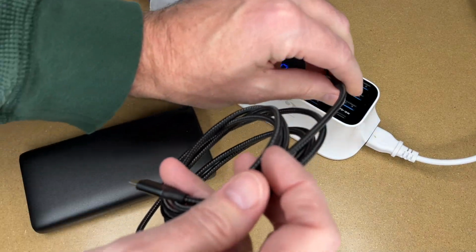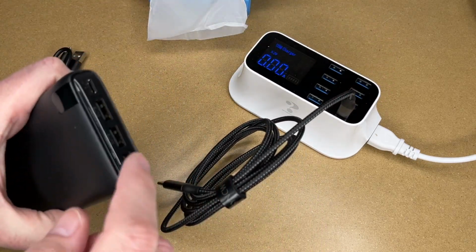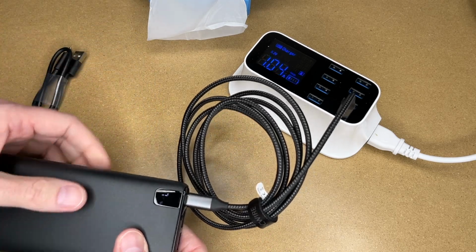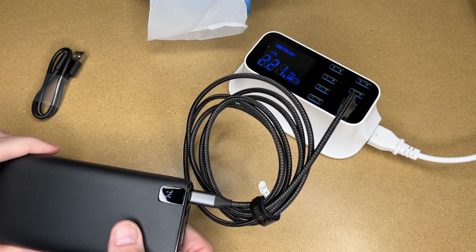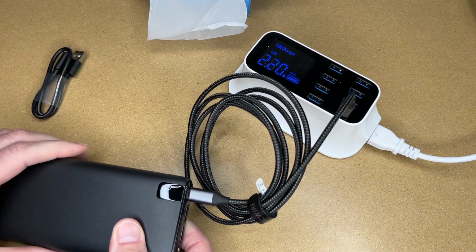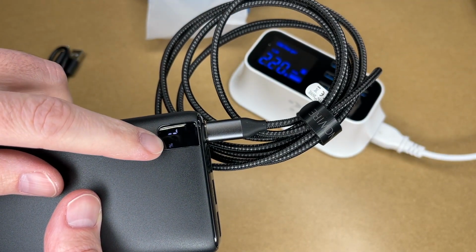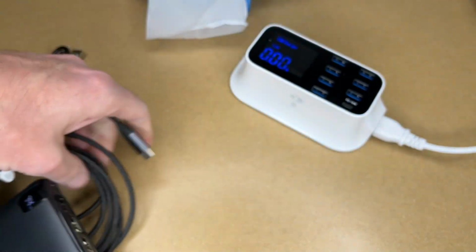I have a USB charger here, and I'm going to use a Type-C cable with my PD port. I don't expect this to draw a lot because it's at 74%. Usually you won't get a fast charge when you have a lot of capacity in the battery, but if this were down to say 10%, it would probably charge faster. If I plug that in here, it shows we're charging currently at 1.04 amps. Now it is bumping up to 2.21 amps. I'd call that fast charging territory. As this gets closer to 100%, this should go down. You can see the display says 74% and that 4 is flashing, so that must be how it indicates that it's charging. That was with the PD port.